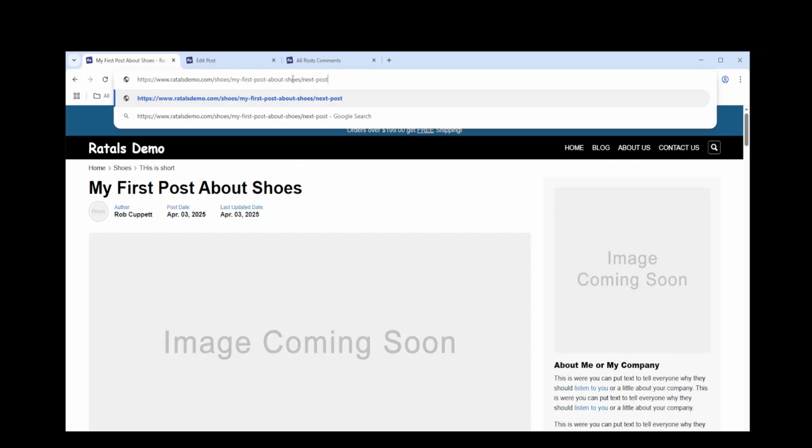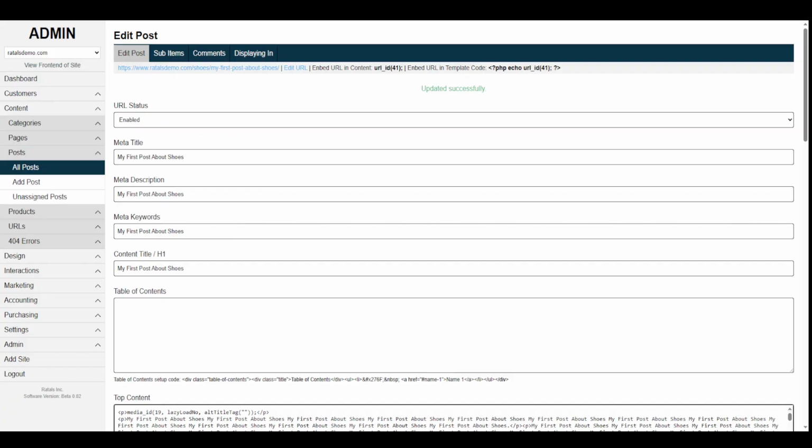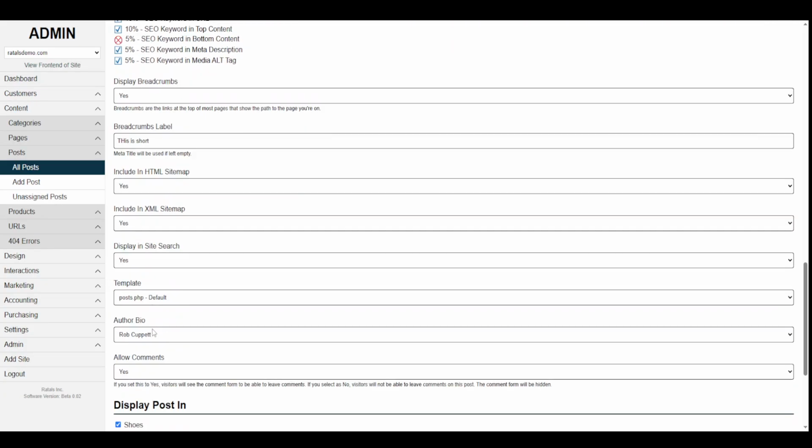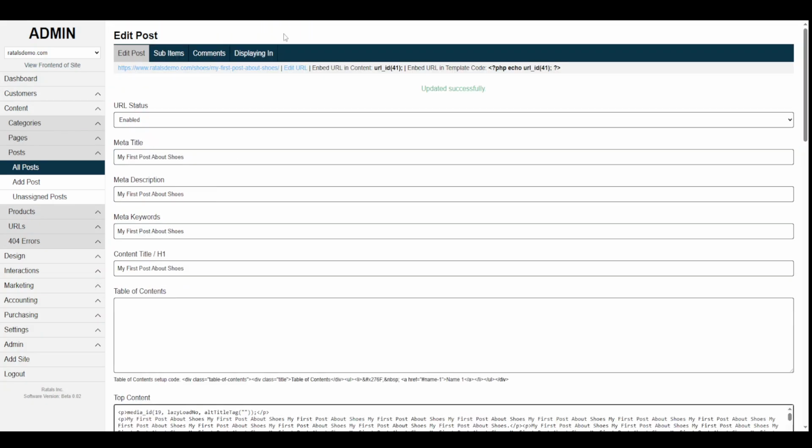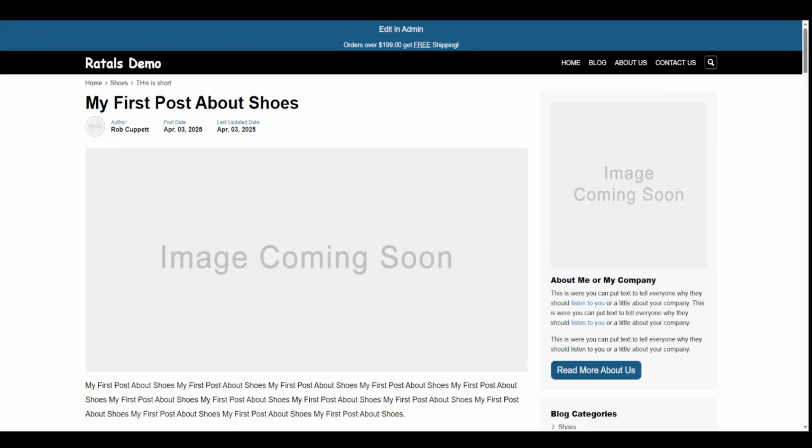You created a URL like this, which you can. Well, it's going to say this is short / next post. It's going to keep that all the way through your breadcrumbs. That's the point. Okay, so whatever you change this to, know everything is going to load with this. And so I'm just going to take it out and put it back to what the title is. And now we have it back to the title.